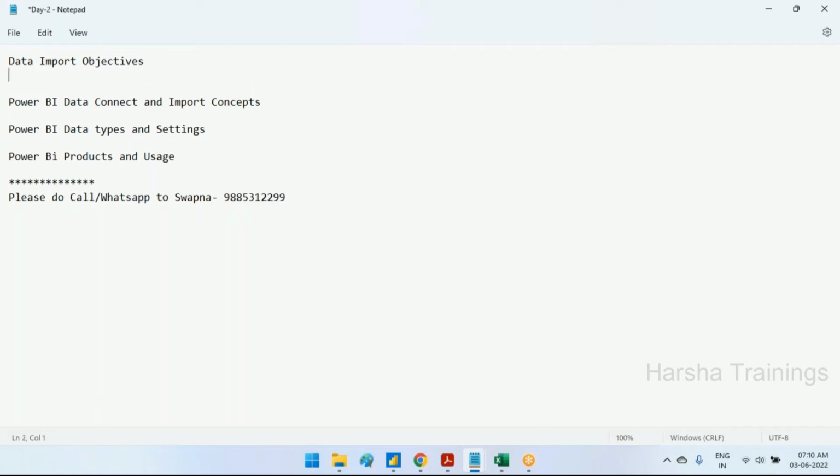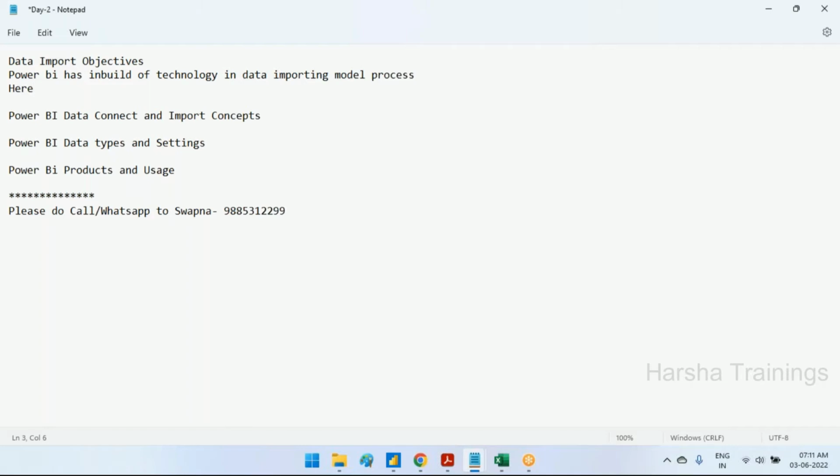Before that, we'll just write something. So Power BI has an inbuilt technology in importing data, importing model process.